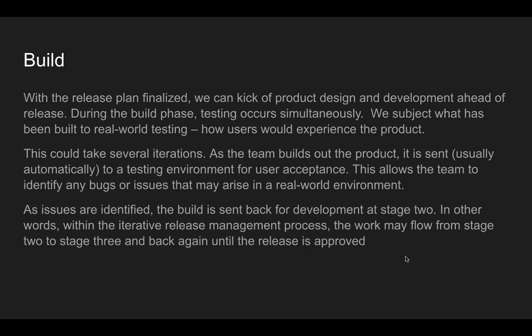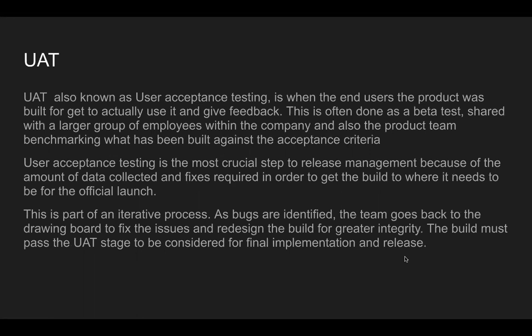Then the third bit of it is UAT. I earlier said UAT is also known as user acceptance testing, right? So user acceptance testing, but depending on the organization that you are in, could be that you are testing with a group of people externally. That's like if you have customers already, you have a distinct set of these customers testing for you, or you have people in your company testing the product. Or it could also be that the product manager is checking that the product meets the acceptance criteria. So it depends on your organization and then the strategy that the business has adopted. So please put this in mind.